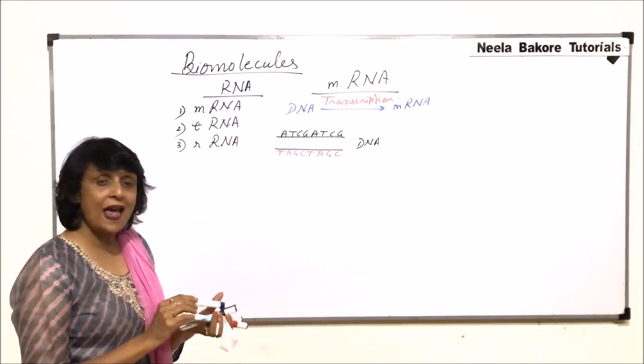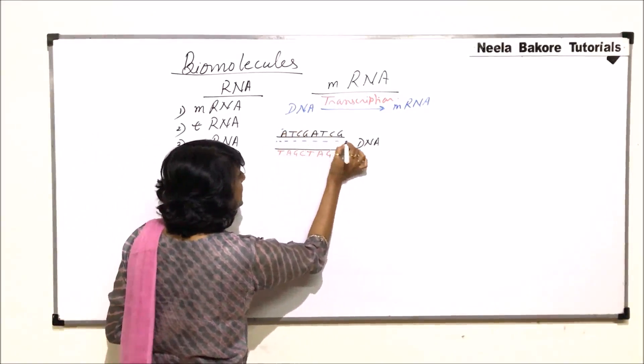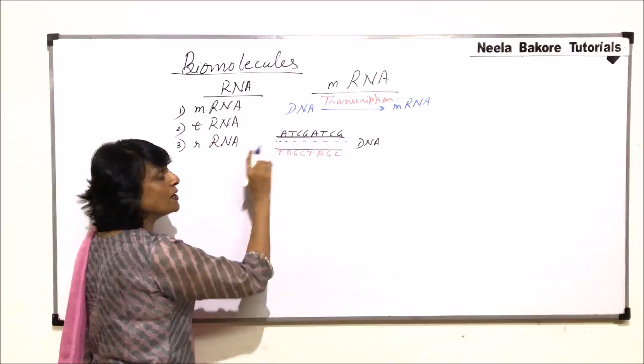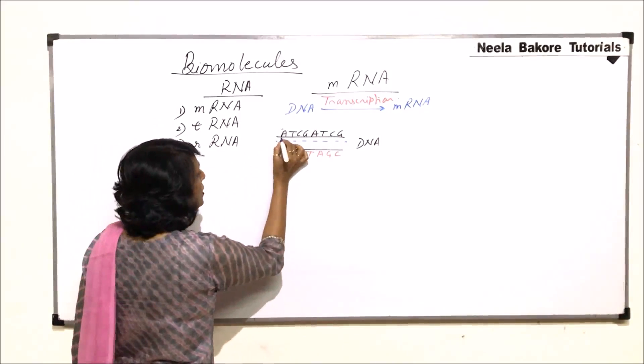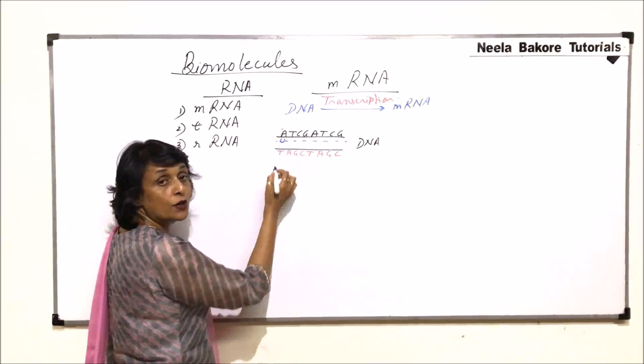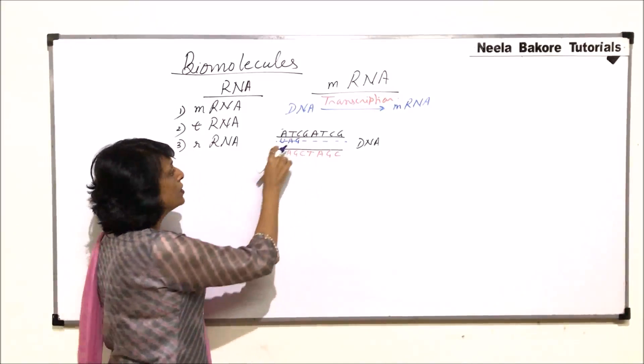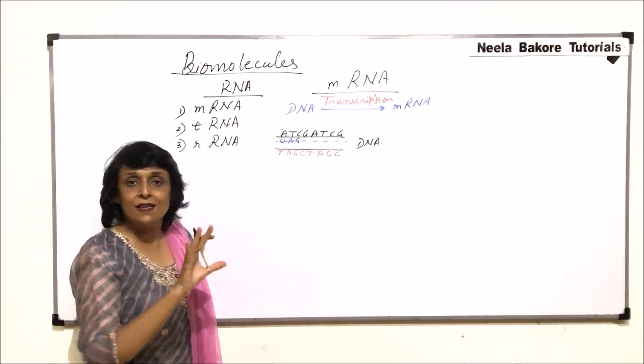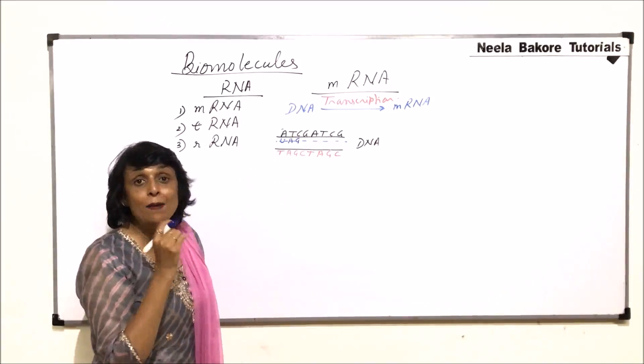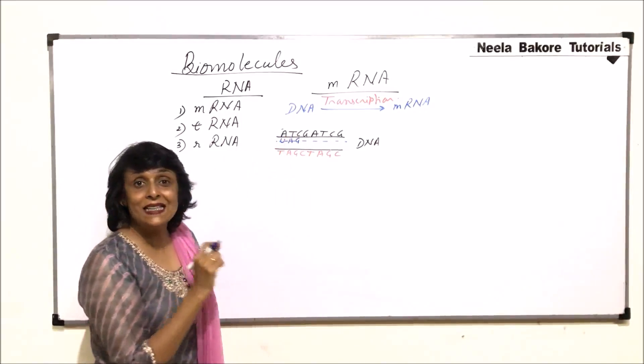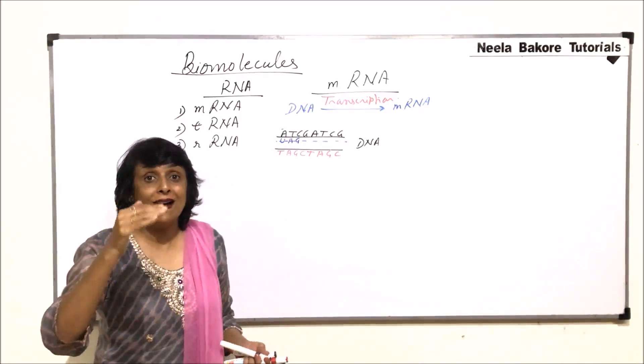Now if I make mRNA on this strand, I am looking for code, this code. So if I get mRNA synthesized here, what is going to come in front of A? We know in RNA, T gets replaced by U. So it's going to be U in front of T, it's going to pair with A and C is going to pair with G. So it is U, A, G. U is exactly similar in terms of T. So this U, A, G is exactly like T, A, G. I am looking for A, T, C. Instead, I am getting something like this. So if I need a code of one strand, I need to transcribe the other strand.